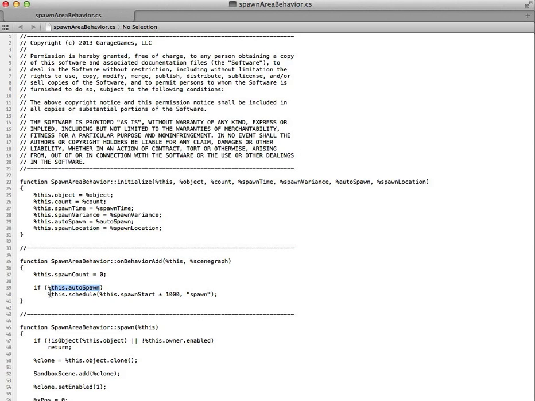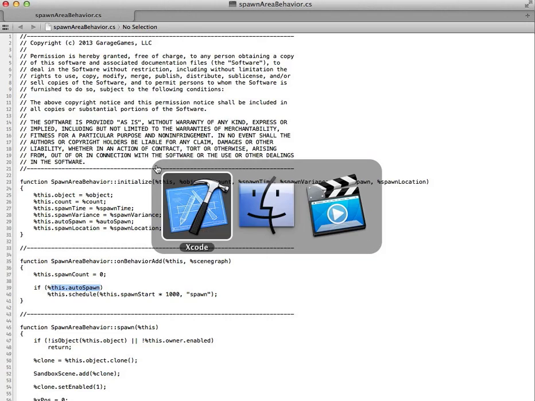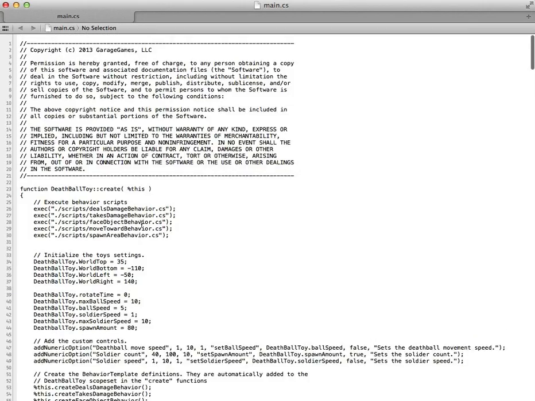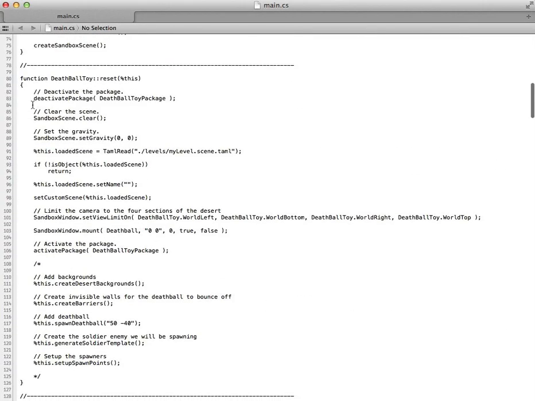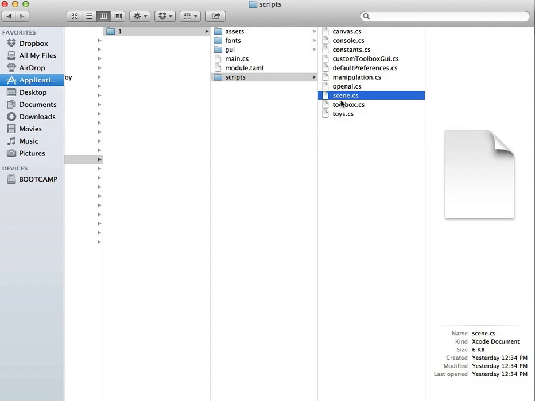I then updated the scene ahead of time to re-enable auto spawning. I modified the spawn area behavior to point to a named object instead of an ID, and I gave the scene a class so that I could handle my custom collision routines. And then importantly, what you're probably most interested in is that rather than dynamically creating my scene in script, I used taml read, pointed to the taml file, and caught it as a loaded scene, and then I set that custom scene.